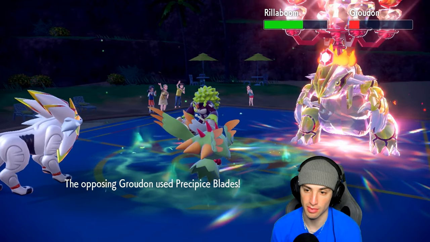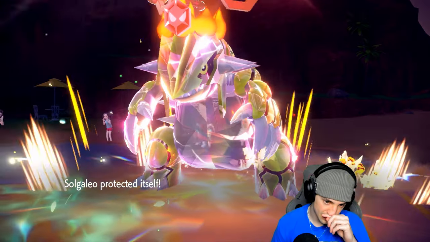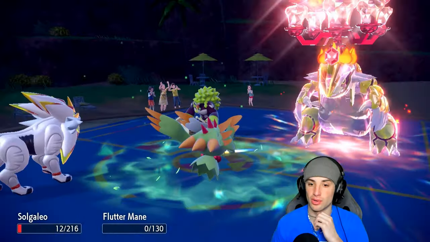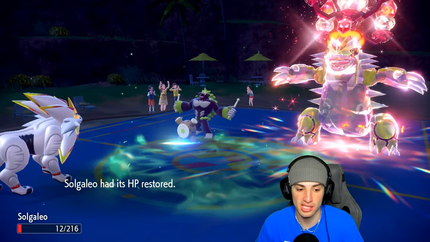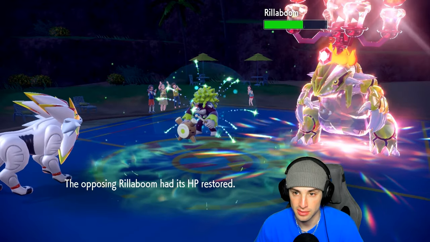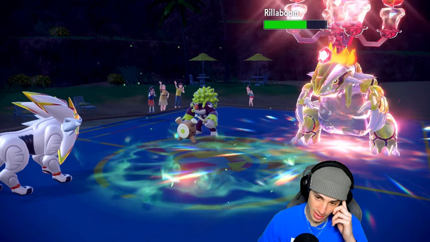And then these guys are soaking up rather well. So Precipice Blade is going to fly here, and it's going to KO my Fluttermane. So now we're forced to bring back out Incineroar. Now Incineroar, a little tough here. It's a little tough because of the grass terrain. Actually, the grass terrain might actually help us out because we're just getting back some HP. But now we're sitting here with Groudon.